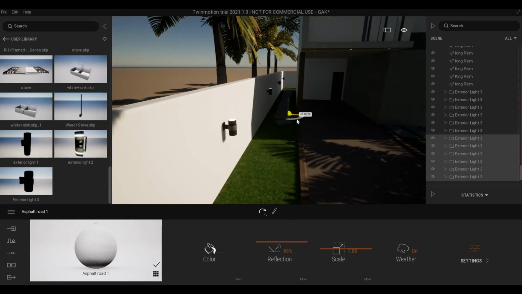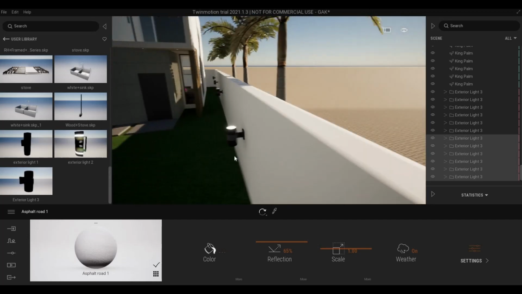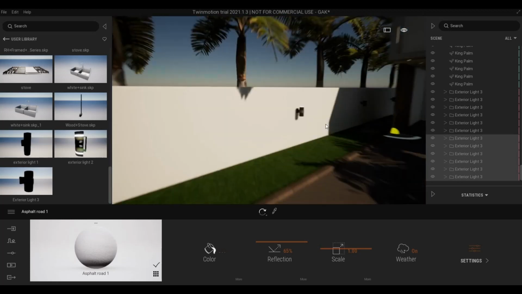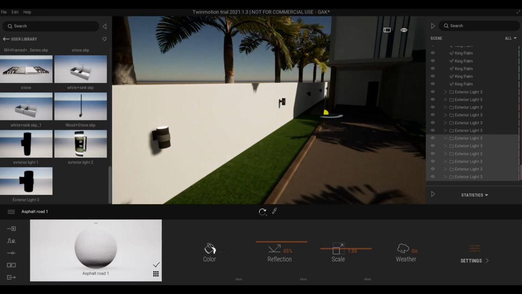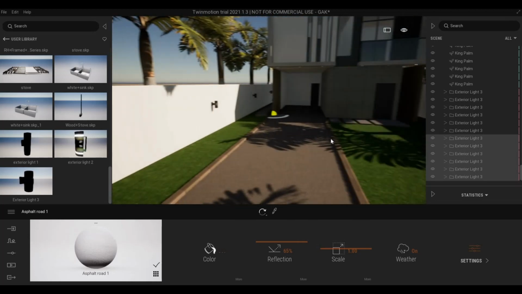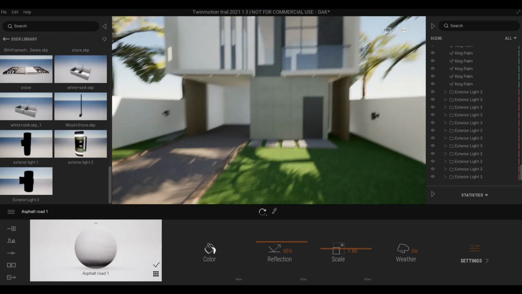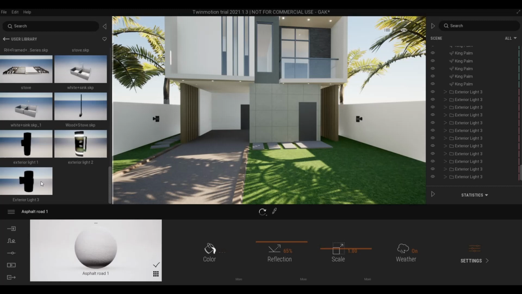So before you press escape, make sure that this is connected to the wall. So as you can see, there's like a bounce there of shadow, so that's important. So press escape.